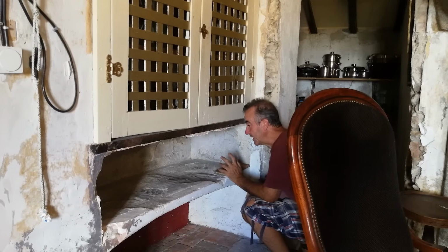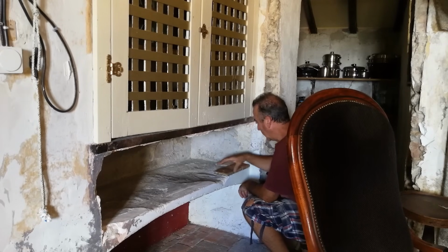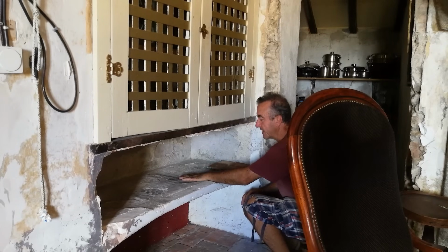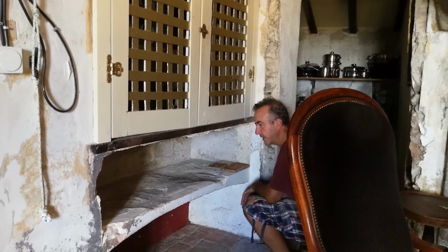So here we are in the corner of the kitchen in that little shelving unit, and I thought they might look quite cool in here because it all needs something doing to it because it's really uneven. So these would be perfect. I think that would make it look really lovely.